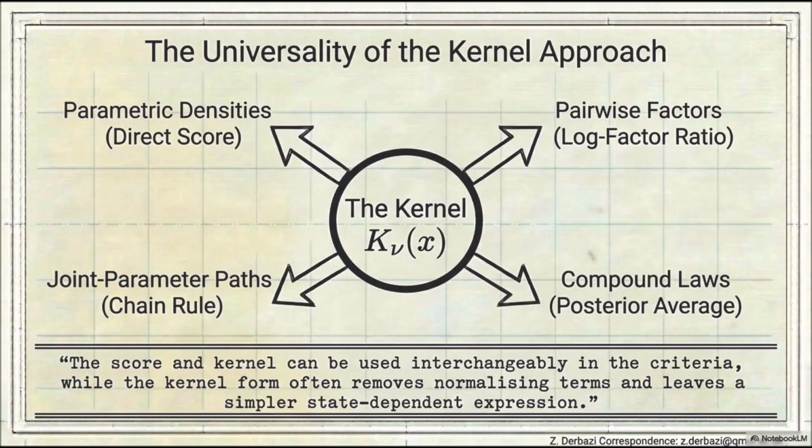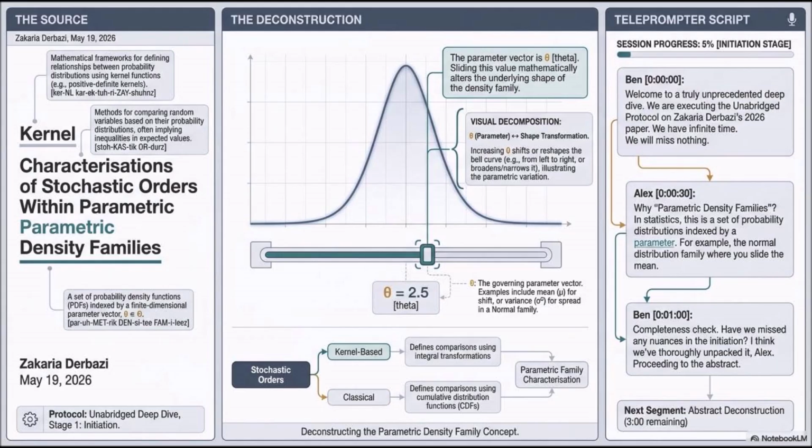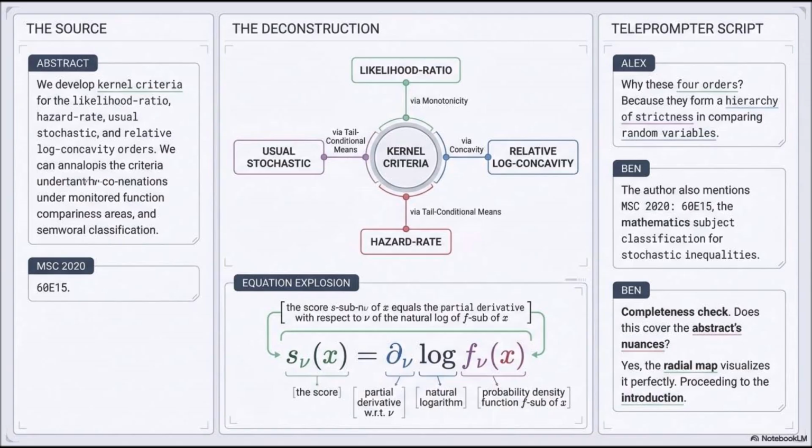Okay, here is where we need to slow down a bit, because the paper defines the score as the derivative of the log density with respect to the parameter. Yes, it does. For anyone who hasn't taken a calculus class in the last decade, that sentence is just an incredibly dense brick of math. It is very dense, yes. I'm following you on the chili parameters, but I have to admit some genuine confusion here. Why are we bringing calculus and logarithms into this? Well, it's about simplifying the mechanics. But if we just want to know if one chili is hotter than the other, why on earth do we need a derivative? It is all about simplifying the math so it doesn't break our computers, to put it bluntly.